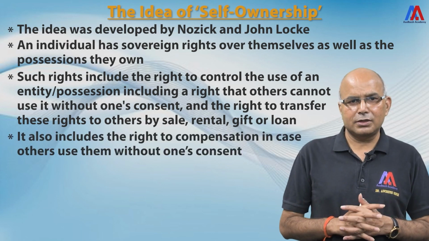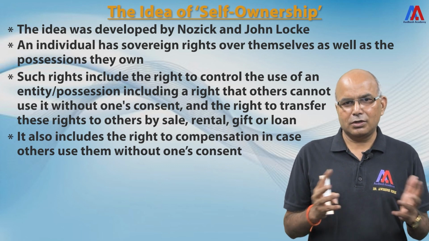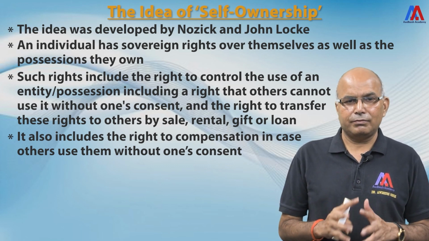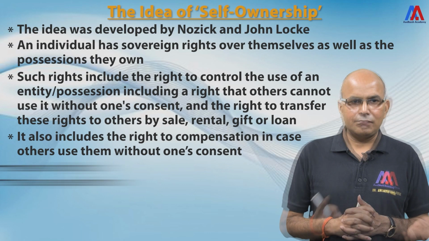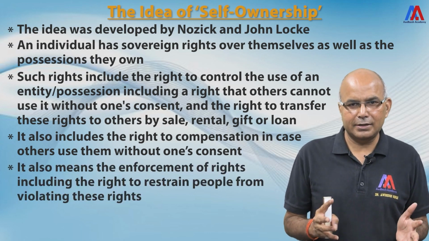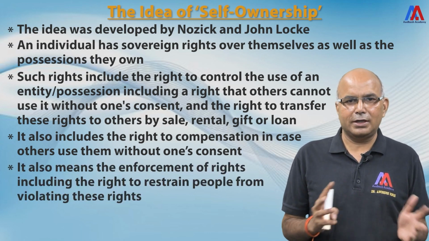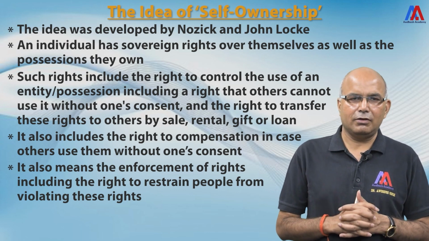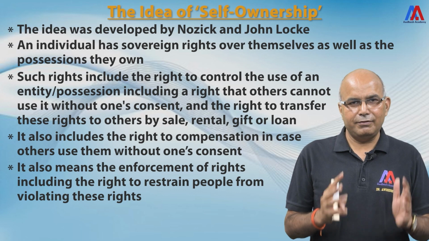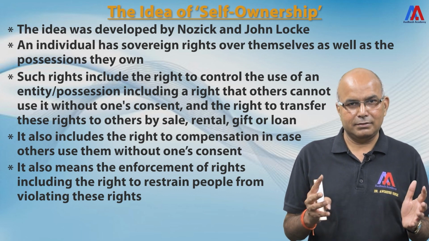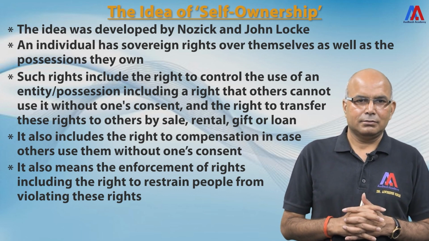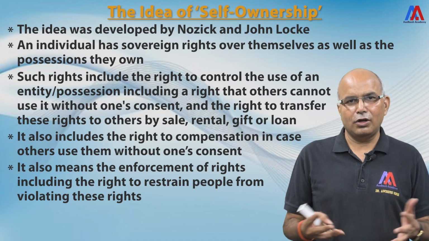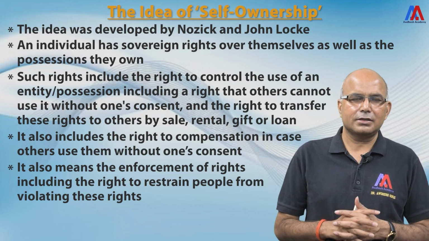The concept of self-ownership also includes the right to compensation in case others use them without one's consent. It also means the enforcement of rights, including the right to restrain people from violating these rights. That means that it is the responsibility of the government to see that every citizen has this right and these rights are protected. And if anybody violates that right, action should be taken against such people.